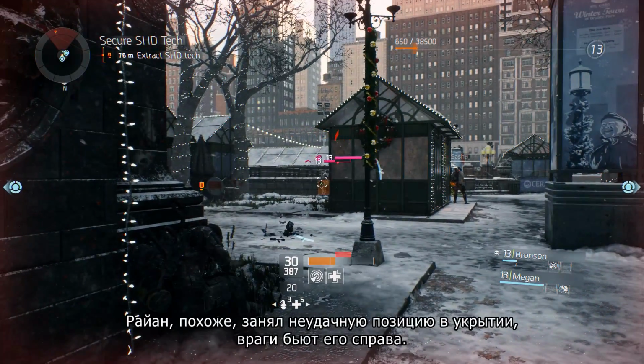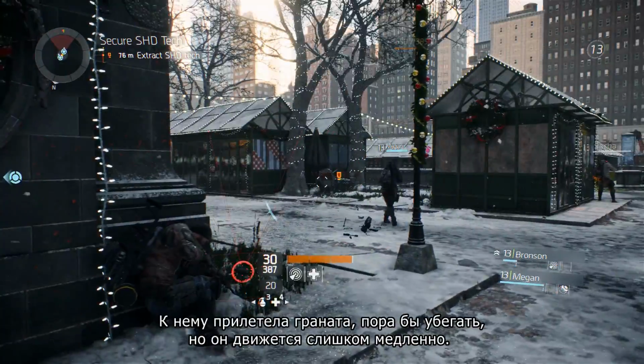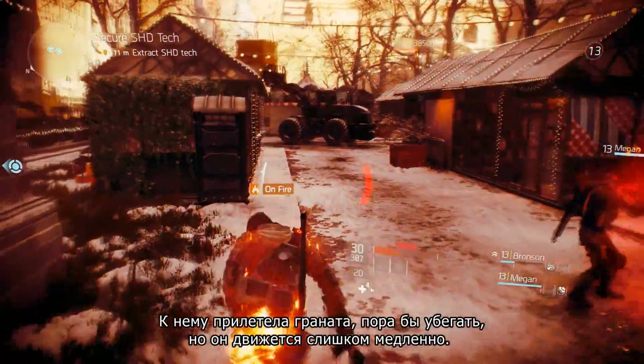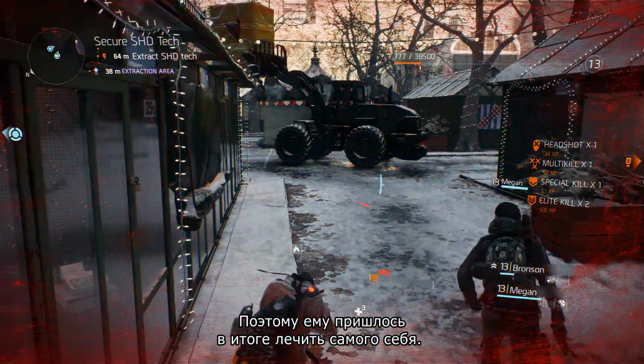Ryan seems to have moved up to a kind of a bad cover position here. He's taking damage from the right, and he's got a grenade coming in and he needs to move, and he's too slow. So he's going to need to top himself off with a nice self-heal.